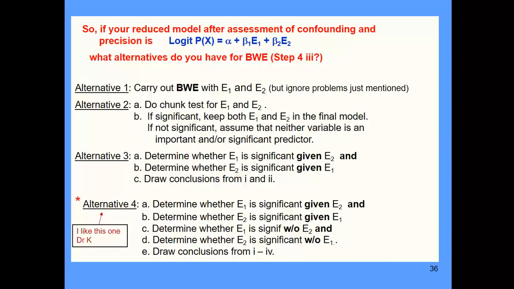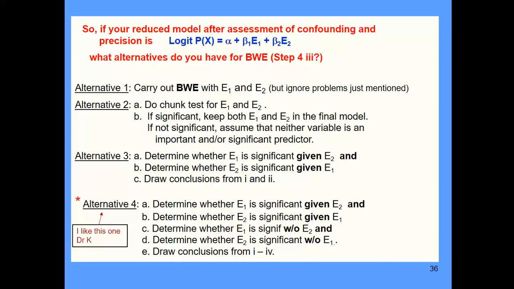So what all this means is that there are alternatives to how you consider this situation. When you have two, it's not simply backward elimination, although that's what you could do, but you might miss something. That's all I'm saying. You might miss something. And it's up to you when you're doing your thesis to decide to what extent you want to go through the trouble of dealing with this issue that I'm raising. Okay? That's what I'm saying.